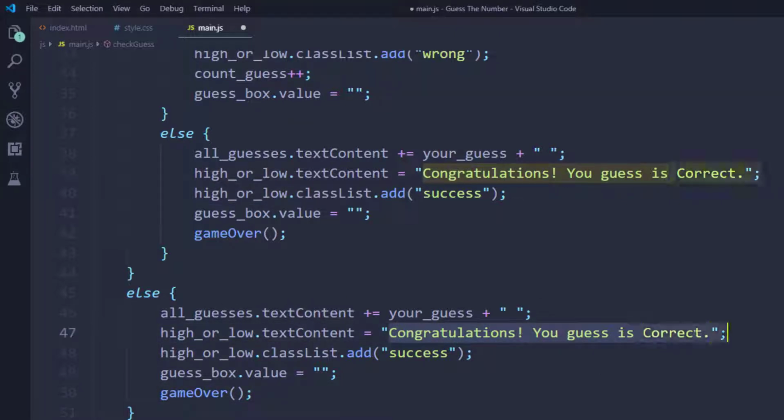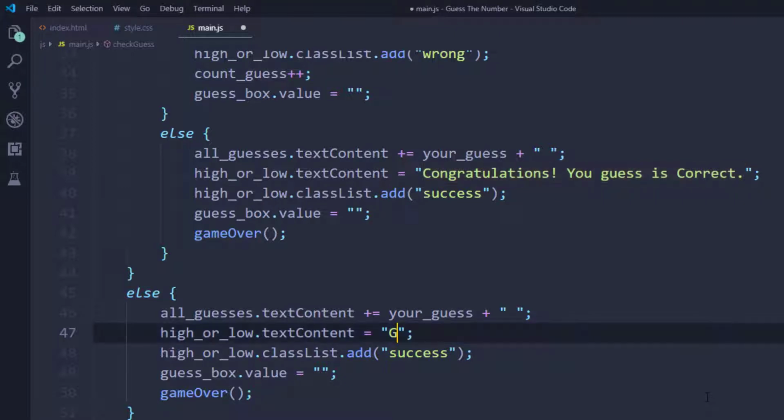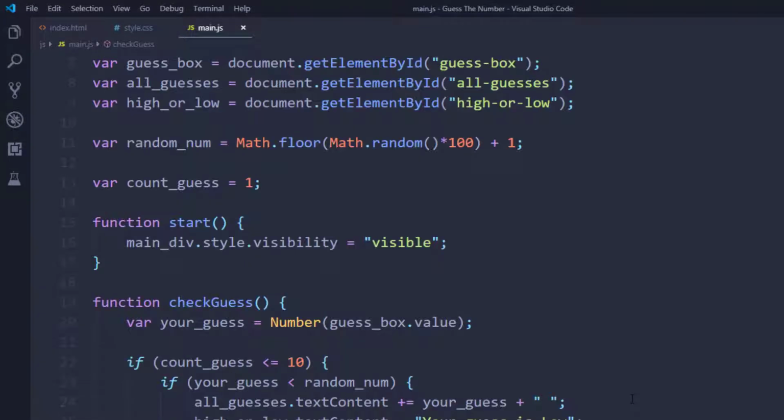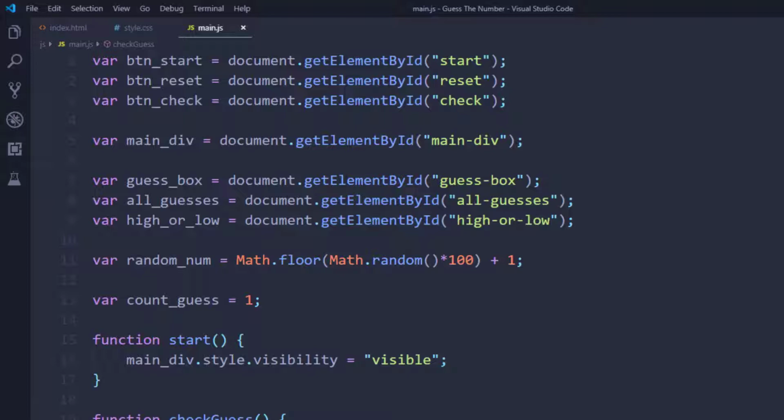In the second statement we are going to say that the game is over, and sorry, your chances are over. Okay, and we'll change this to wrong, and this is going to be as it is, and the game is going to be over here as well. Okay, so we are done here.